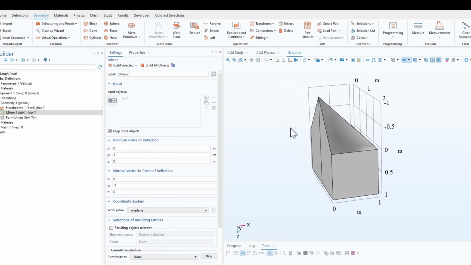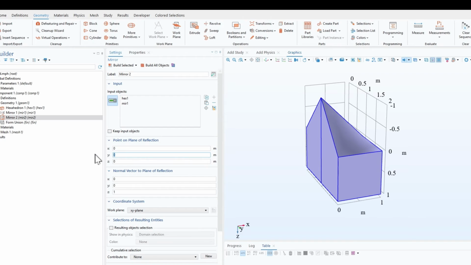Now we can actually mirror this again to get our desired shape. So we'll click on mirror again. Now we'll select 2 of the sides, and then we can again define the point on the plane. For us it will be y1 and x is 0 and z is also 0, so this is fine.